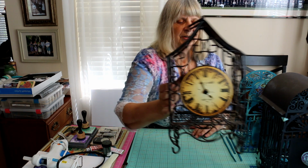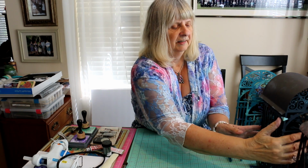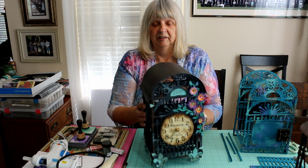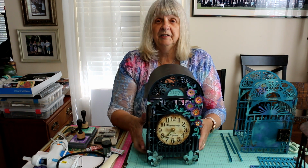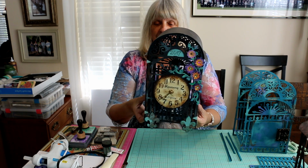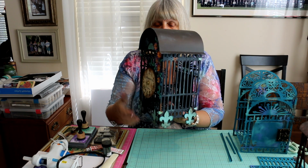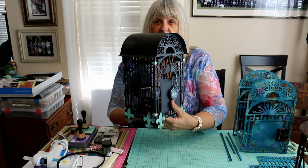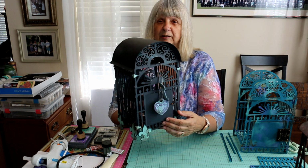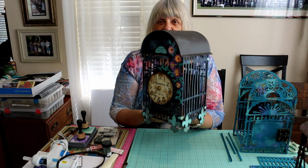So, what I made was this. Entirely out of paper, cardstock. And I thought it came out pretty well. I thought that it had the same sort of look as a metalwork clock, and it has a door at the back to access the hands and the battery and a little bit of decoration, and that's my version.